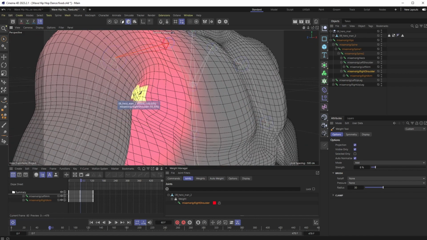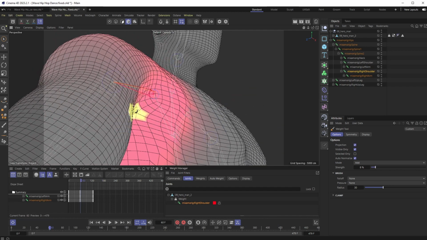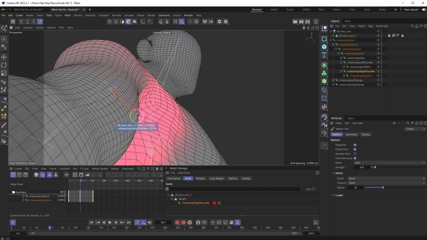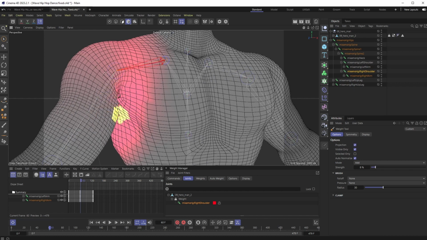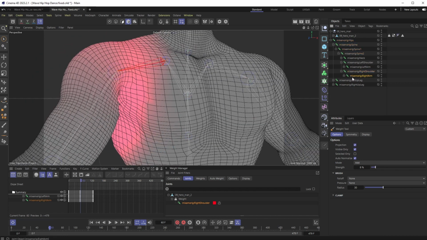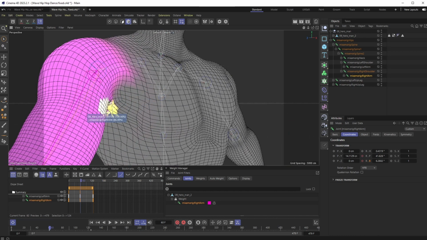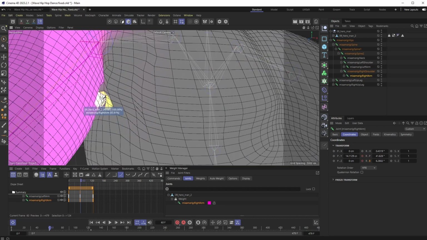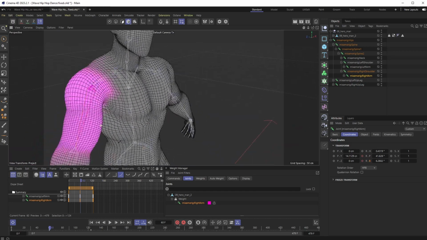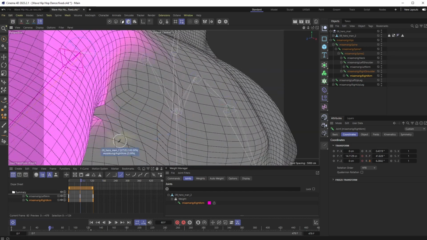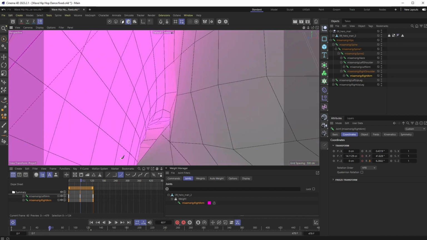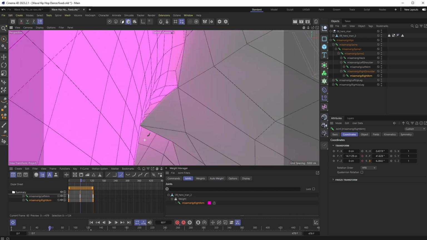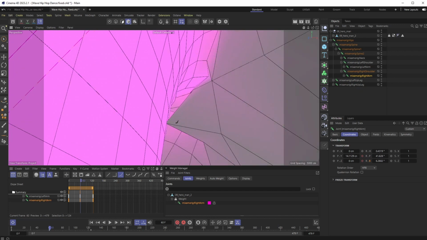I'm going to go in and start smoothing it out a little bit more. This is having a bunch of trouble right in here. Okay, but you get the gist. As you can see, it's a little crunchy. I probably need to smooth it a little bit more and go into this other joint and do some smoothing as well. I'm blending this purple color by holding shift. This is a problem area here, obviously, which is really frustrating. There we go. Smoothed it out.